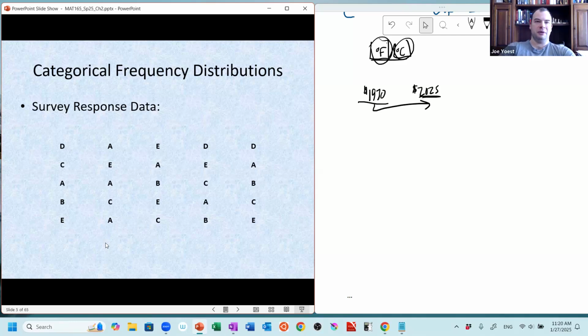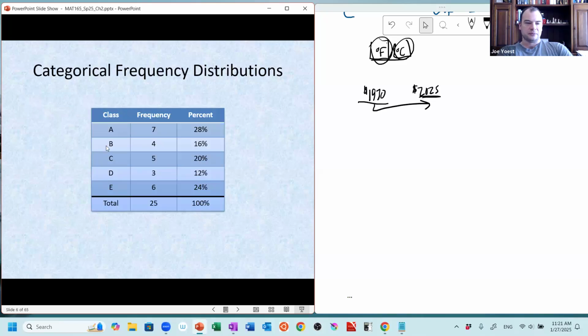And maybe I'm a buyer for a local supermarket and I want to decide how much of each of these I should buy. Maybe I don't have a lot of data. Maybe this is a fairly new supermarket, so we just did a market study: how much of this should I stock on my shelves? So what I might do is simply write out my classes. The classes are the bins, the things that I'm interested in. In this case, my classes are pretty readily described: just drink A, drink B, drink C, D, and E.